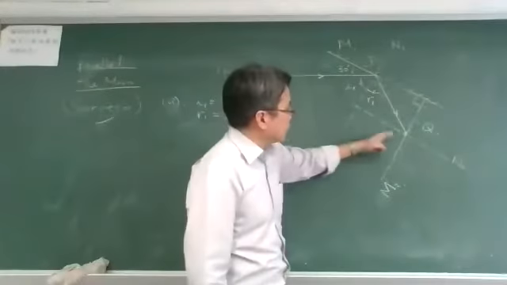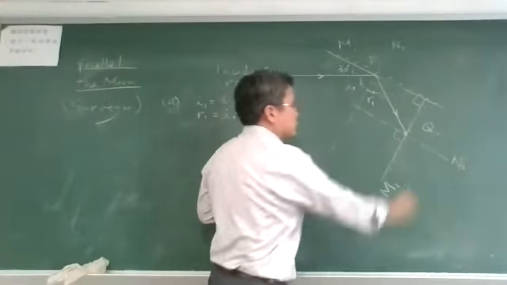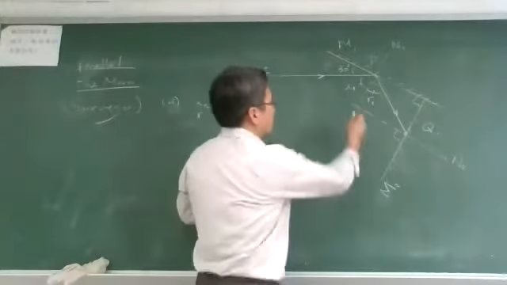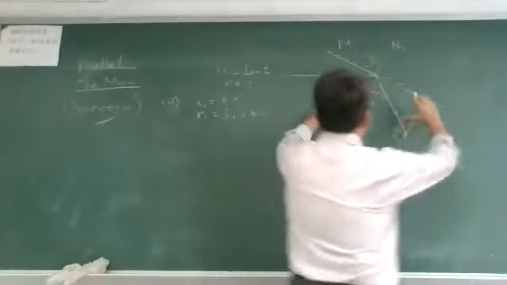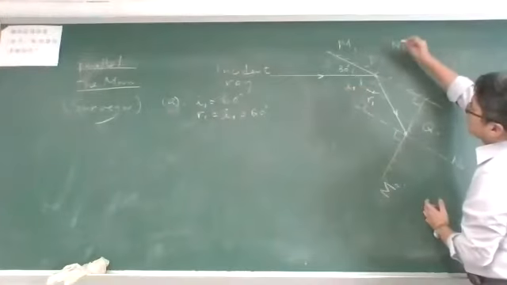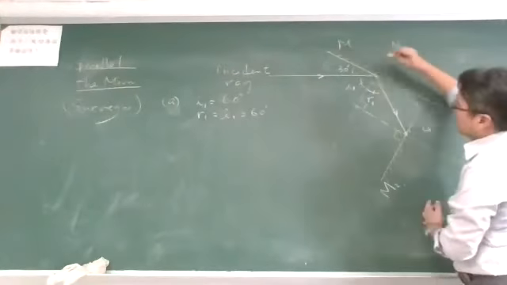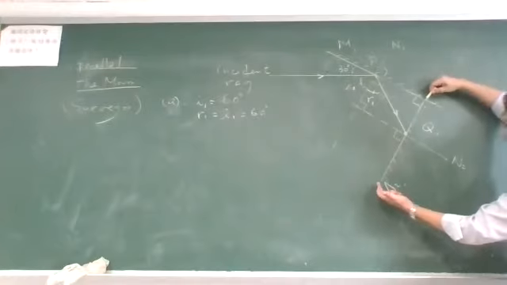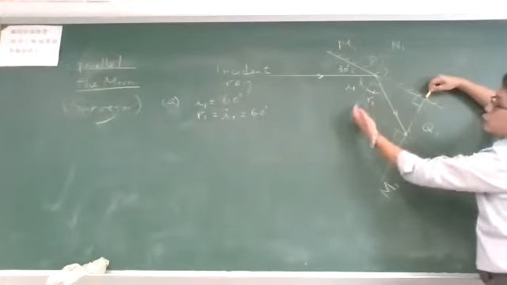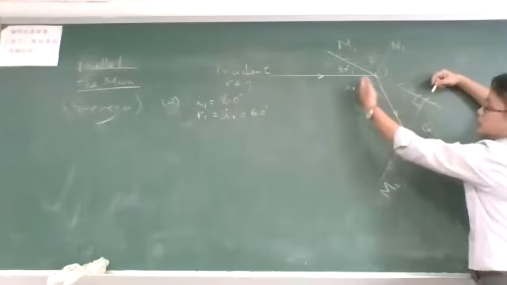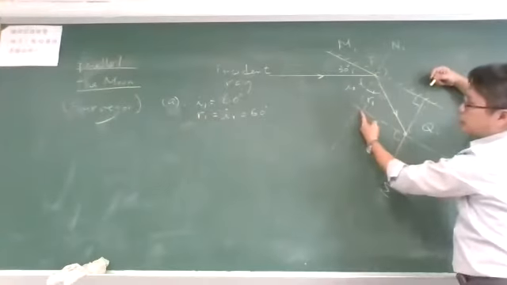This is N2, and this is the normal perpendicular to mirror 2, right? And so we have a right angle here, and you can observe that we have a rectangle here because N1 is perpendicular to this mirror, and this mirror is perpendicular to the second mirror, and this one is perpendicular to the second mirror, so that we are drawing a rectangle here. Can you see that? And so that we have a right angle right here.